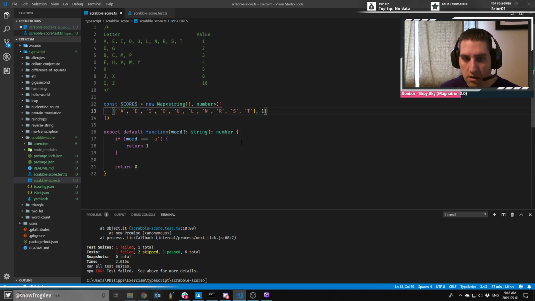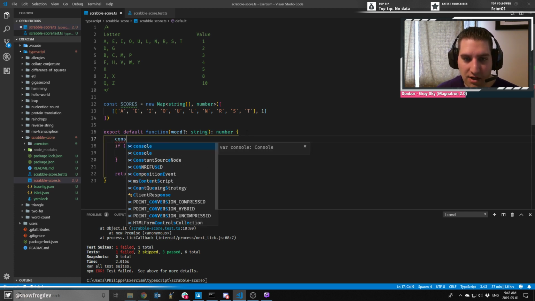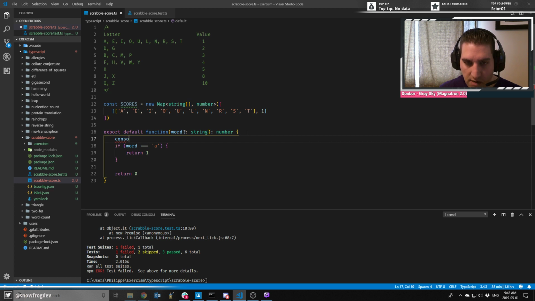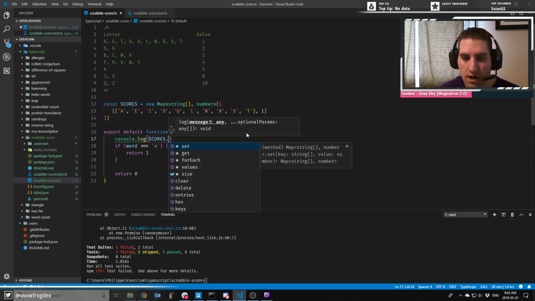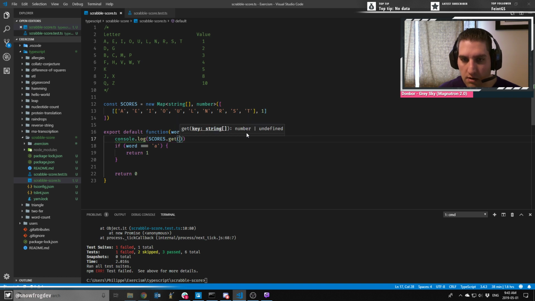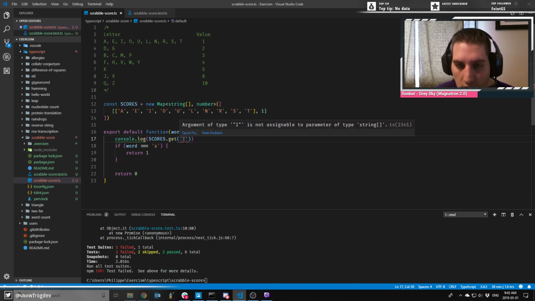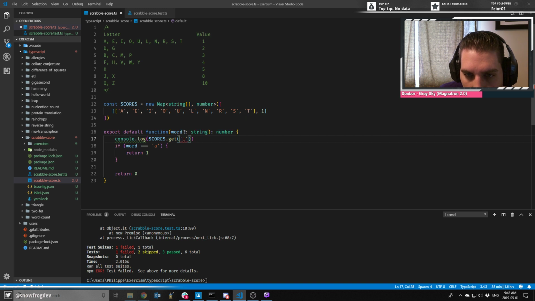Okay. Now before I go too far implementing this thing, let's just make sure that I've got the syntax right. It seems to be okay. I mean, TypeScript's not complaining, so. So I think it's scores dot get, and then we're getting, let's say, key. Oh no, of course, yeah. I need to go through the array.